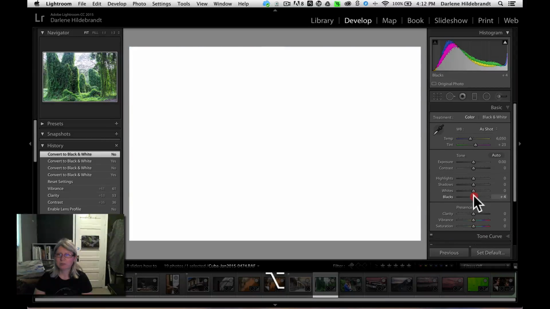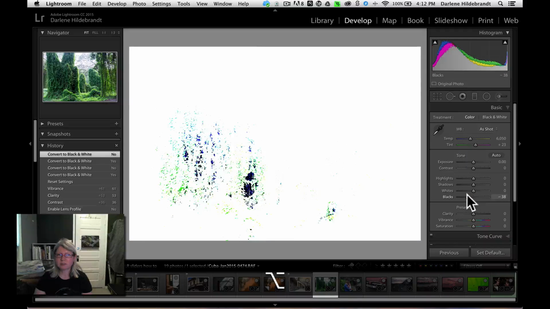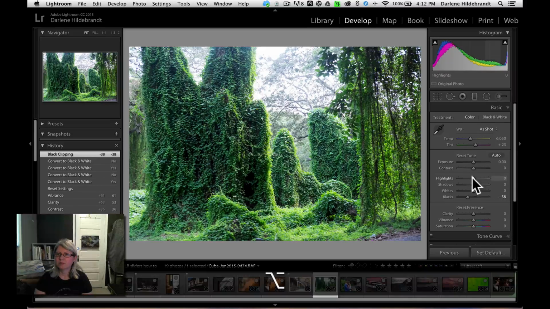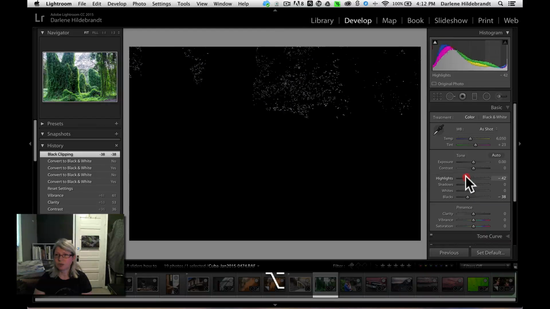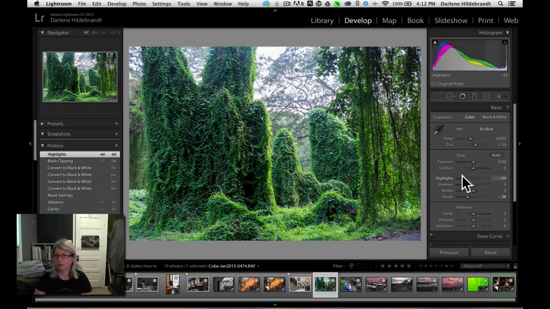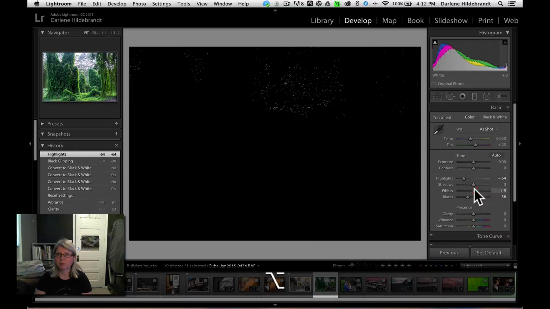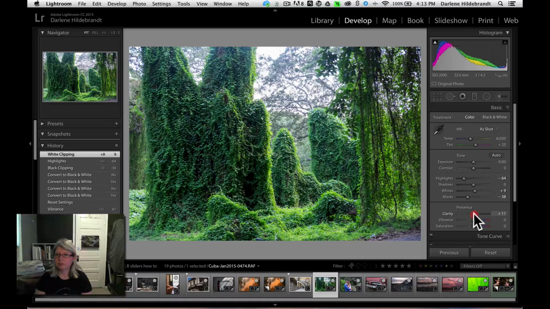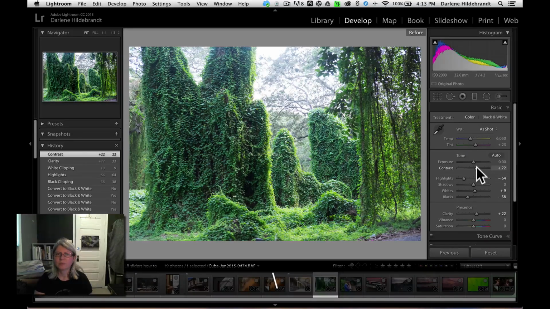We want to add some blacks. What do we notice about the histogram? It's a little overexposed. So I'm going to add some blacks to deepen and enrich that. I want to bring the highlights back into range, so just pulling my highlight slider. Notice I haven't adjusted the exposure at all, just blacks and highlights. I want to make sure I have a little bit of white, which I do. Give it a little bit of clarity, a little bit of contrast. Now let's look at a before and after. So we've adjusted everything except vibrance and saturation. Fairly flat, a little punch.